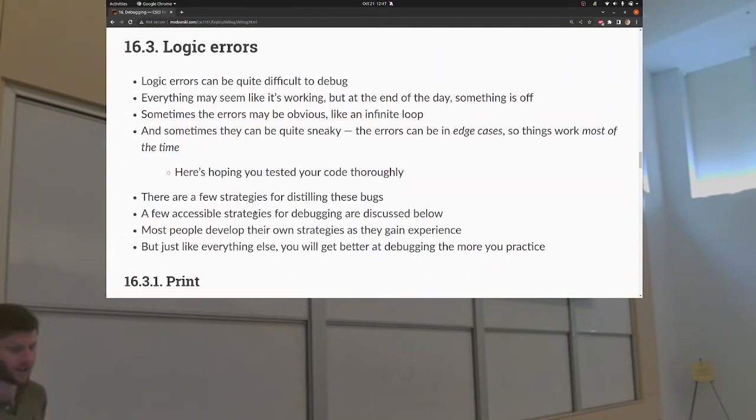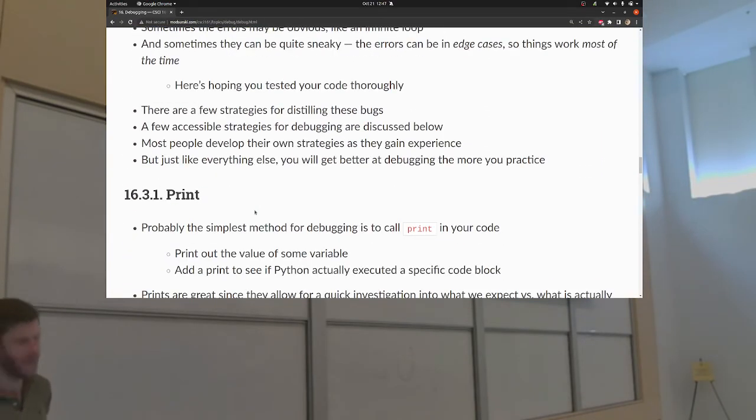All right. Logic errors. These are the big ones. These are the ones where you wrote your code, everything's totally right, I hit run and it didn't work. My test didn't pass, something's wrong in the code. The program runs fine, it doesn't crash. I made this function, I give an input, I expect this output, but I got an entirely different output. Something's wrong with my code. This would be a logic error. And again, like I said, the best way to debug these logic errors is to hedge against having them in the first place. Have smaller, simpler functions. If you find yourself writing a big complex function, does it really need to be, can you break it down into simpler bits?